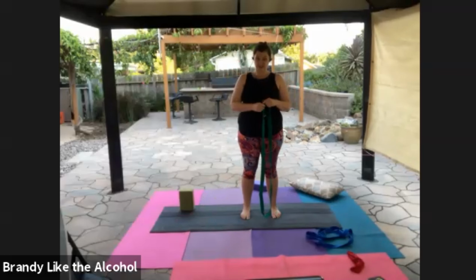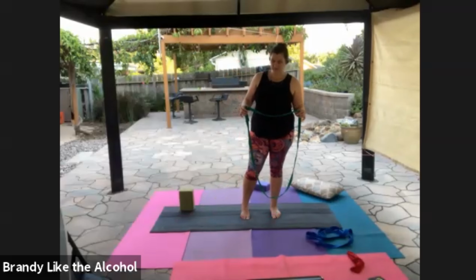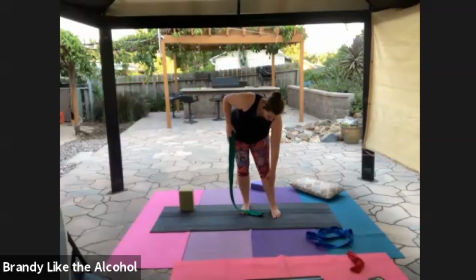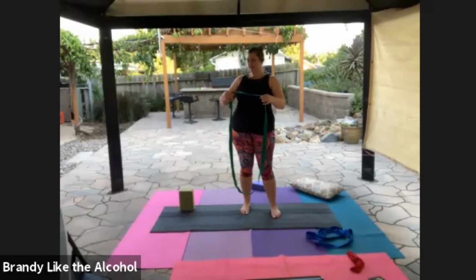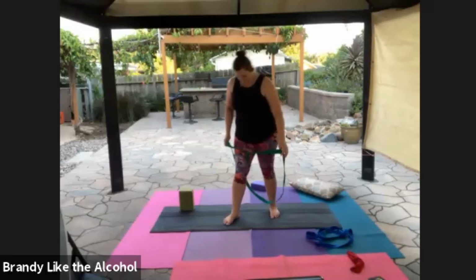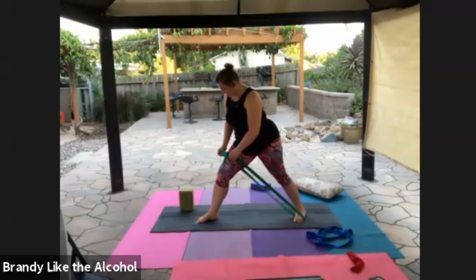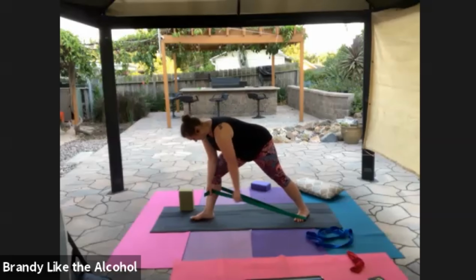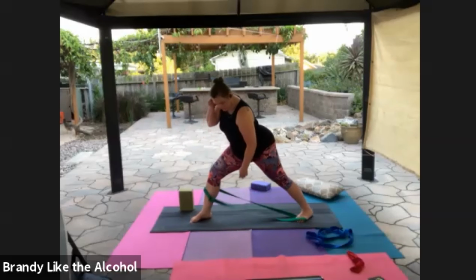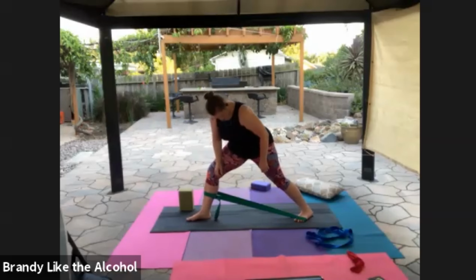Gotta do that one on the other side. And then we'll start to transition down towards the ground. So just take a pause. You might still feel where that band was against your shin. Might have some interesting strap marks after class. Okay. So the band goes underneath your right foot and across your left shin. Right foot, left shin. Cinch up on it.